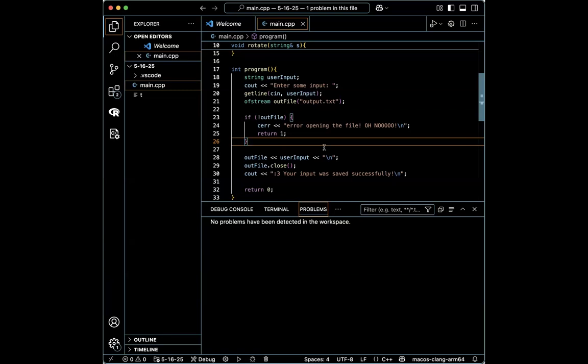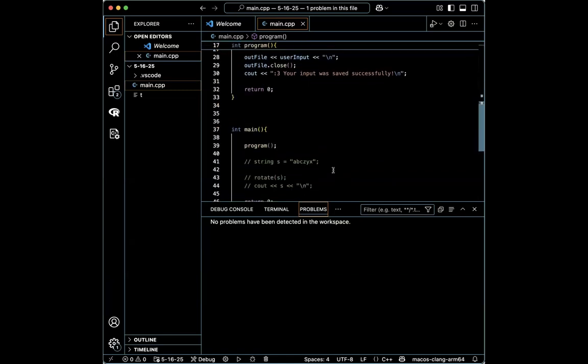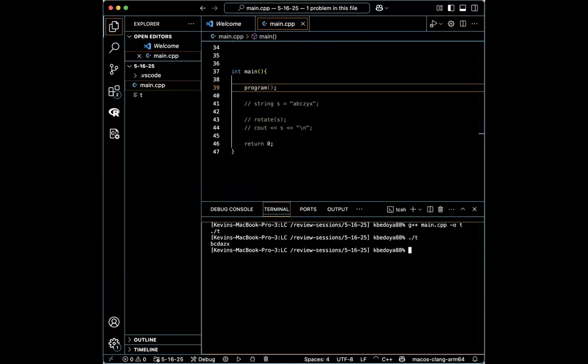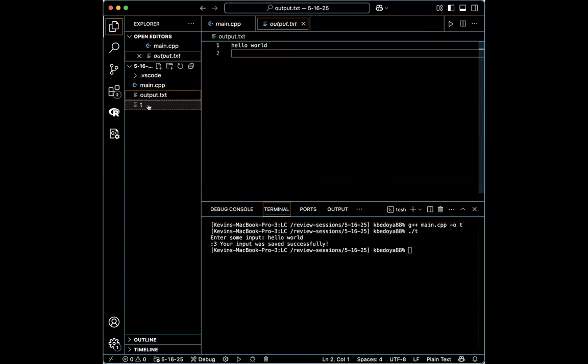So we get our input and then we save that to the file. So we're asking the user, I think the question was to ask for 3 positive numbers, right? And then take the average of that. We'll do that after. But I just want to see if this program actually runs. All right, so I'll just do hello world. I don't think I need to put quotations. I could just write hello world. Right, yeah, great. So my output should be here. Yeah, beautiful. That's my output.